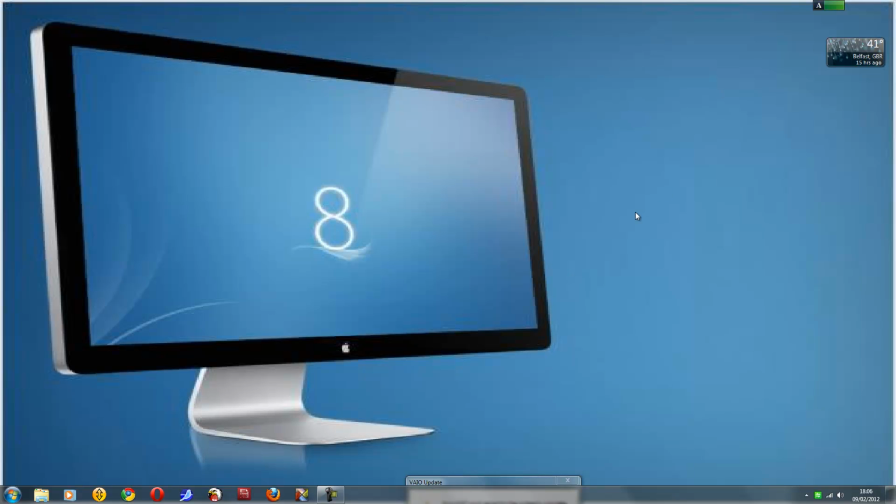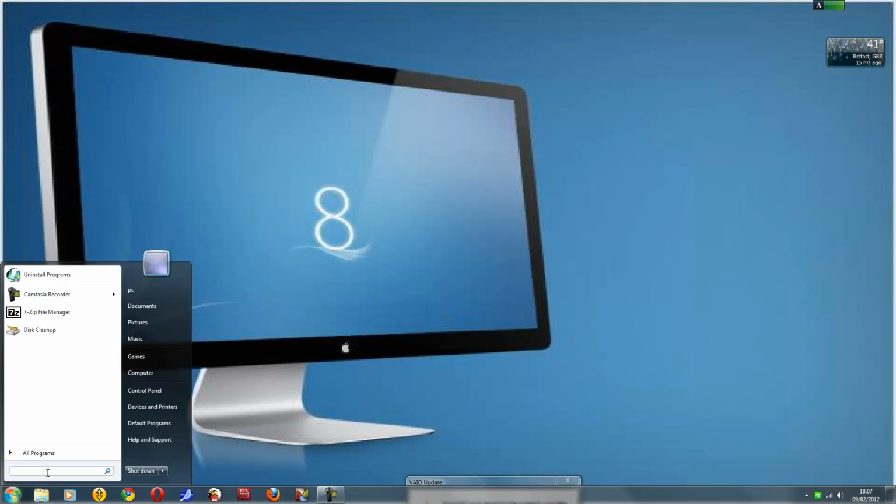Okay, so this is a few tips how to speed up your computer by speeding up your startup. And also, you don't want to install too many programs on your computer that you don't need, because you can clog it up. If you find that it's a bit tricky, you can run a program called CC Cleaner.